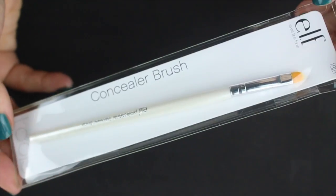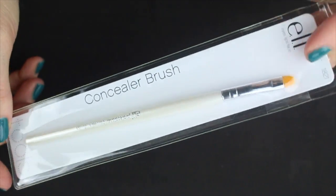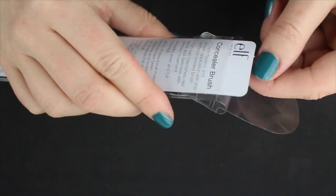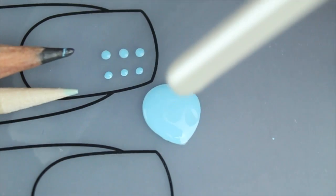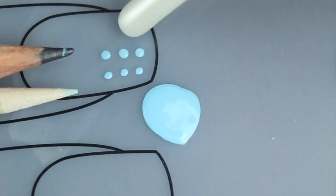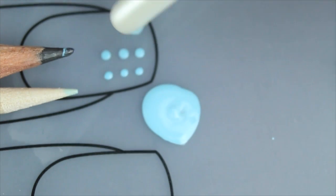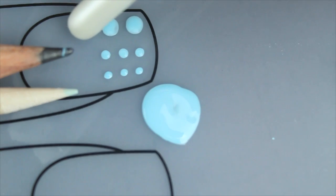Alright, and my final alternative for you guys is using the back of a brush or a pen or whatever has a really smooth rounded back, and you guys know I'm obsessed with these e.l.f. concealer brushes. I did a whole video about how I use them to clean up my manicures. I'll put that up in the card so you can check it out. But anyway, the back of this brush has a perfect rounded edge and it's really great for making huge dots, and you can't even find a dotting tool that really makes a big enough dot like this, so that's why I really love this one. I feel like it's perfect for getting those really big dots.